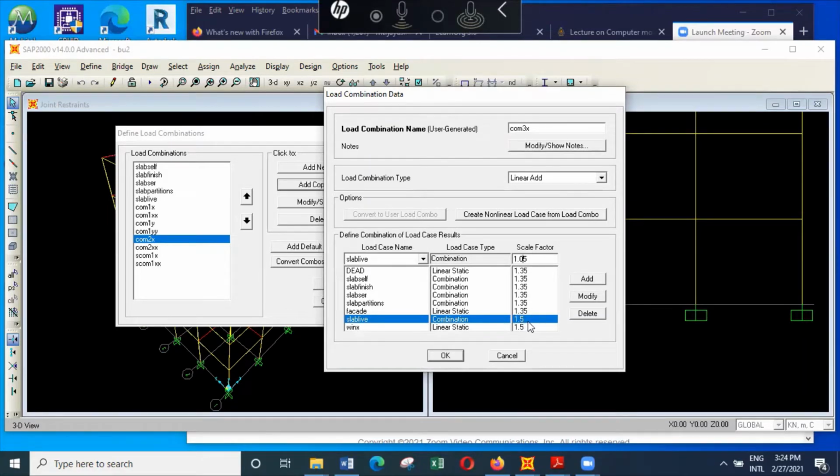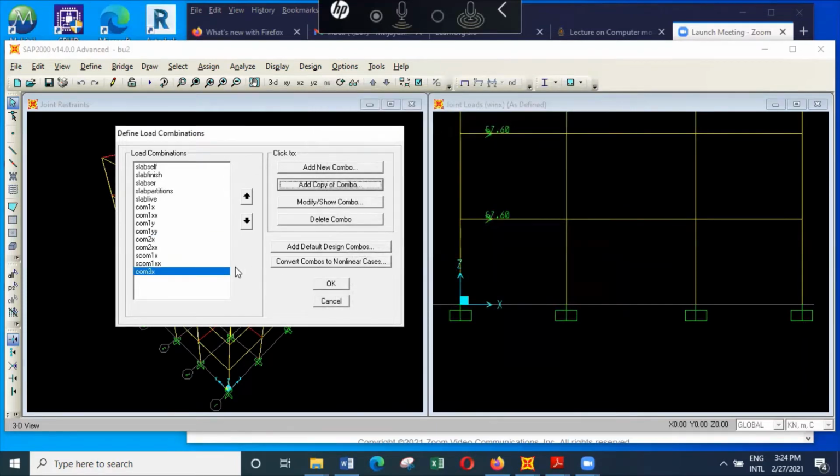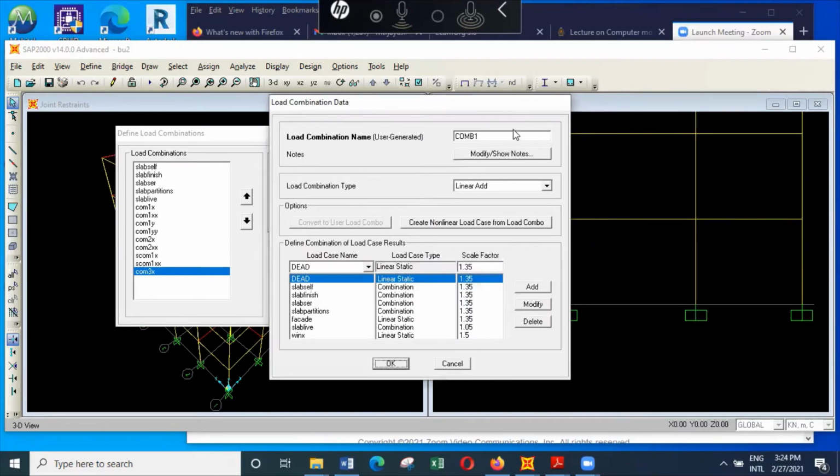So this is secondary, so this has to be 1.5 multiplied by 0.7 for the live loads. So that is combination 3X, and then similarly we can add combination 3XX as well.